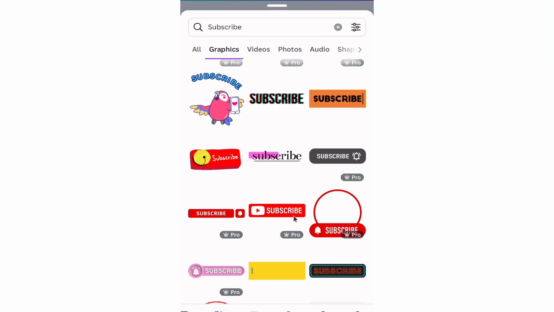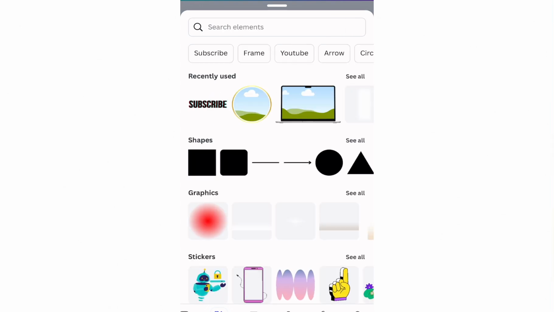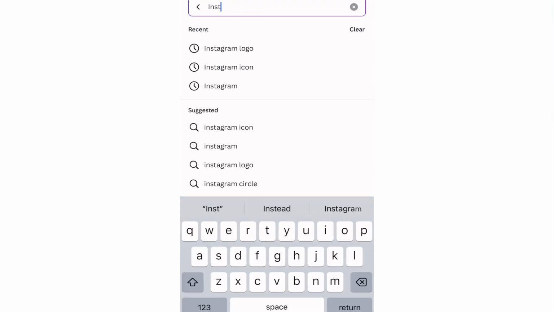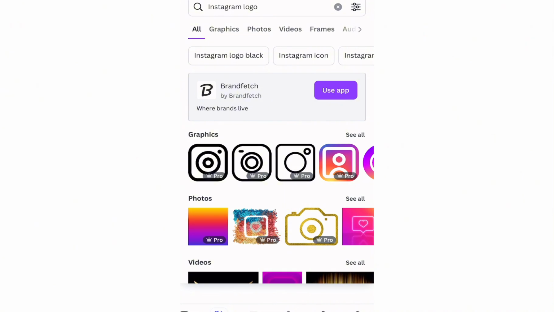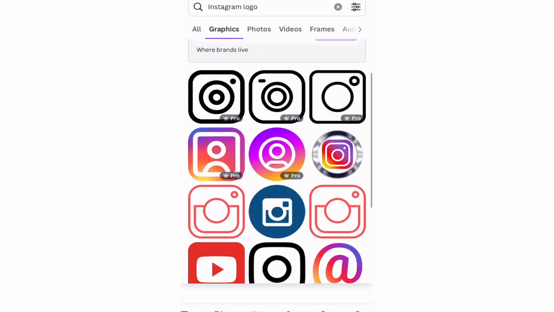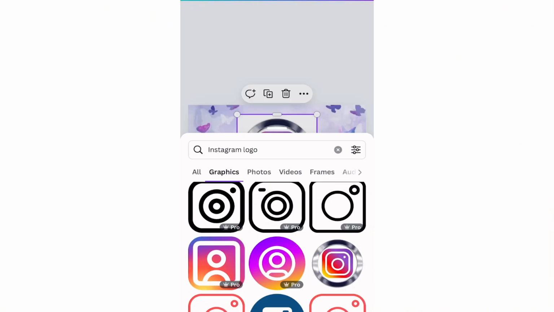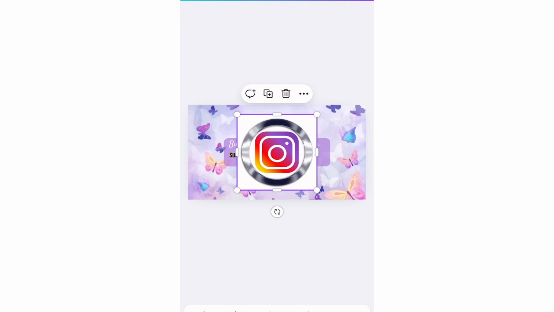All right. And now we're going to look for an Instagram and a TikTok. Or you can look for any of your social media icons. Just type it in and look for the icon that you want. Now, if you have the pro version, you can use all of them.